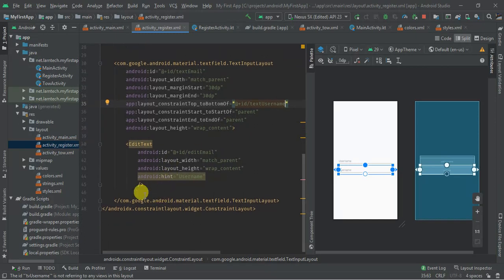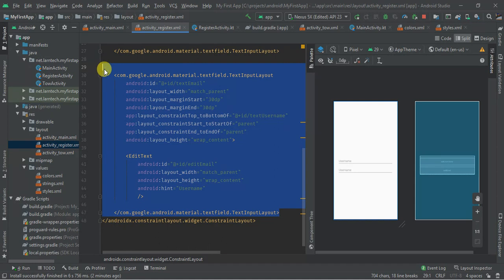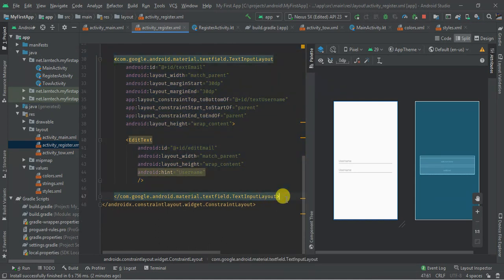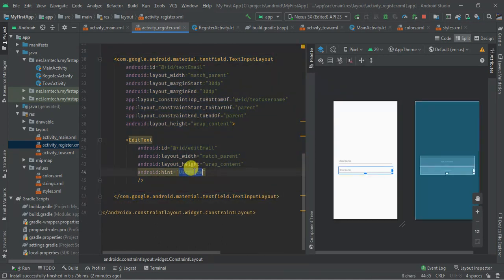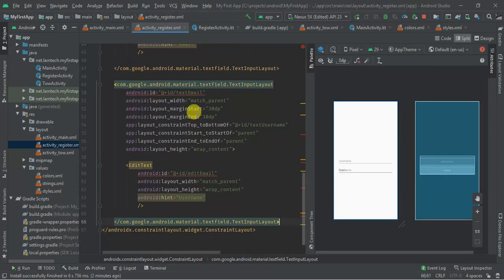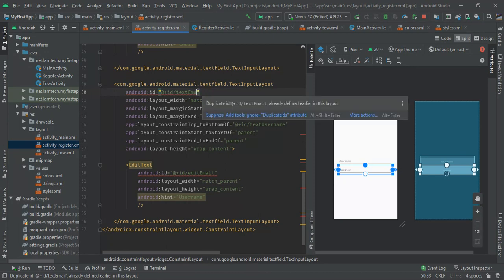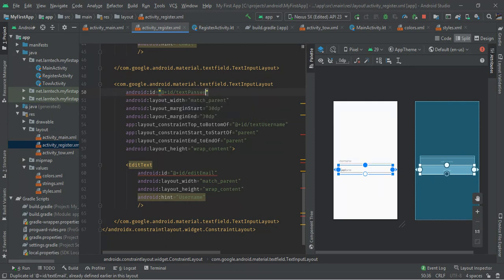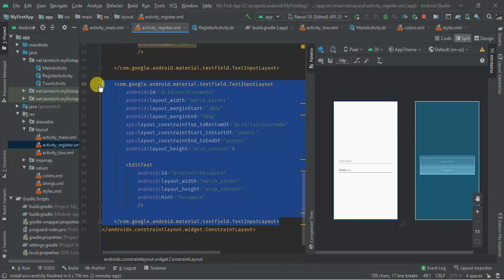Yes. So the other thing that I'm going to do is copy this one. So we have email, paste it, and have TV password, and this one edit password, and this one should be password, and finally we'll have confirm password.